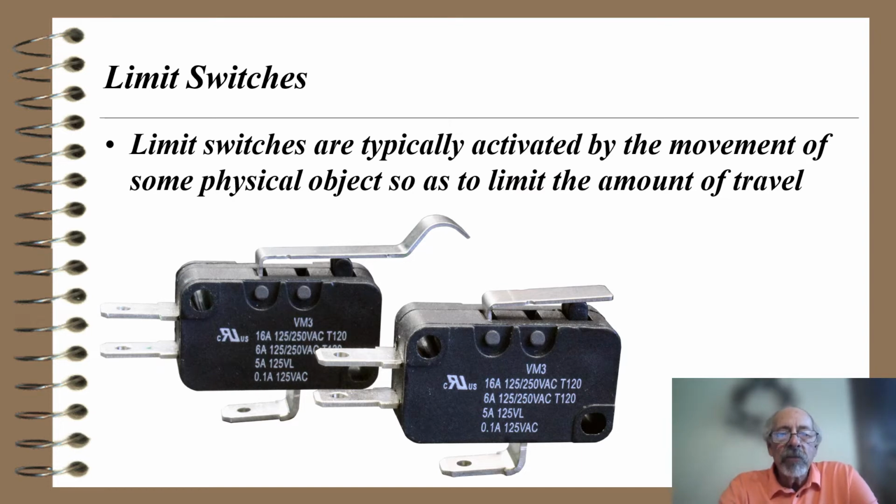There are things called limit switches. Limit switches are typically activated by the movement of some physical object so as to limit the amount of travel. So you can see on both of these switches, there's a lever, if you will, on top. And if I push up against that lever, there'll be a little bit of mechanical advantage that will cause the switch to either open or close.